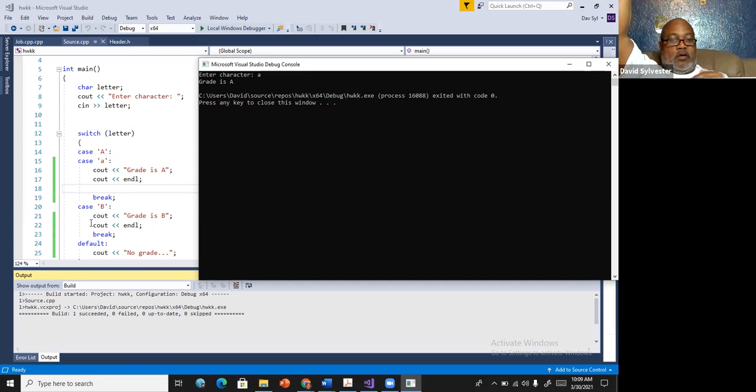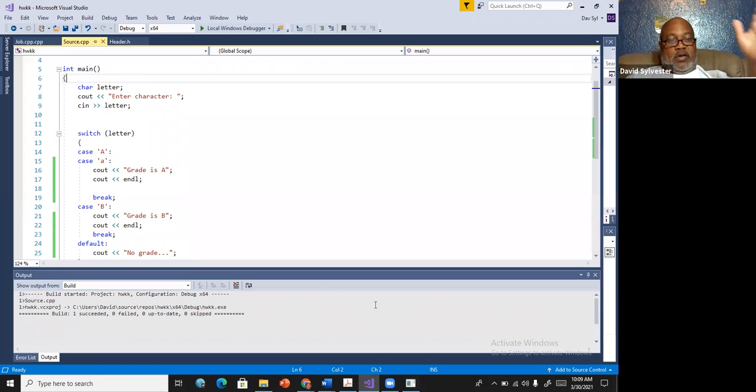And like I say, it could be as long as you want. You can check for every alphabet. You can check for whatever. All right. So rather than use an if, remember we said you could use a case rather than use the if statement.